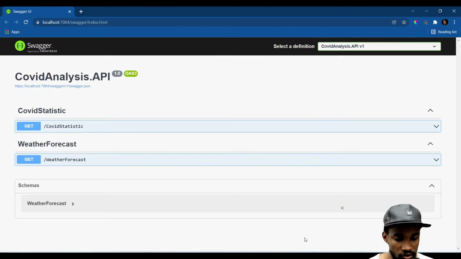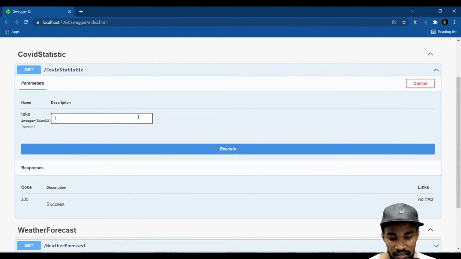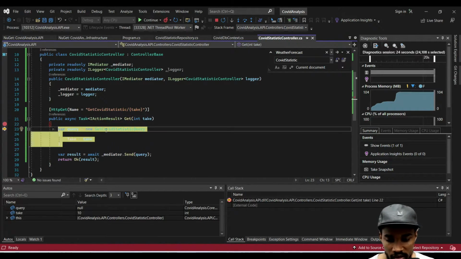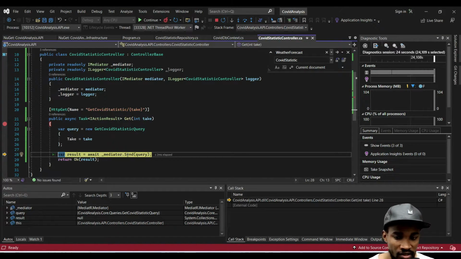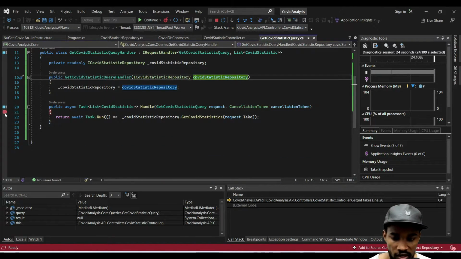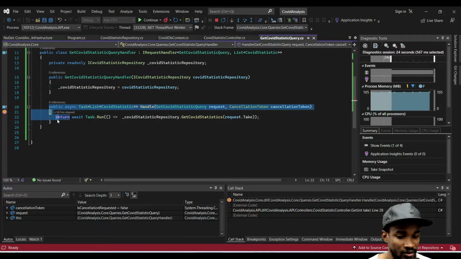Okay, let's just go to our status and run it again. You say try it out yourself. Let's put in 10 there, then let's execute, and let's see. See, 10 is going there, and what I want you to pay attention to is how this thing flows. From there, it's going to prep up the query. Now at this point, when it hits the send, it's going to hit that handler. So the handler is going to be the one that will be hit at this point. Let's put a breakpoint here so you can see what I mean. I'm going to press continue, and I want to believe you can see. The handler is actually handling that request for us, which is beautiful.